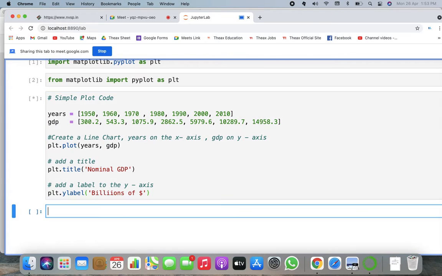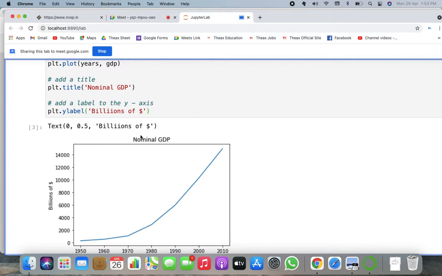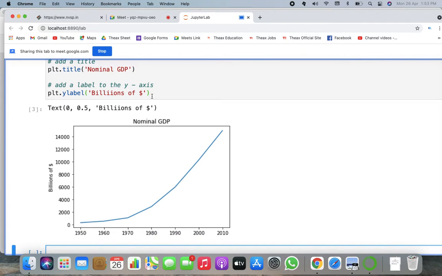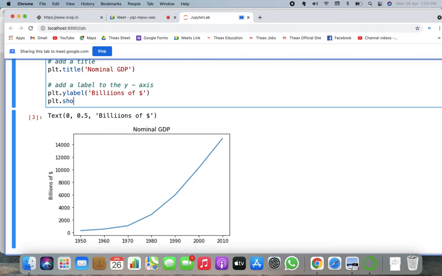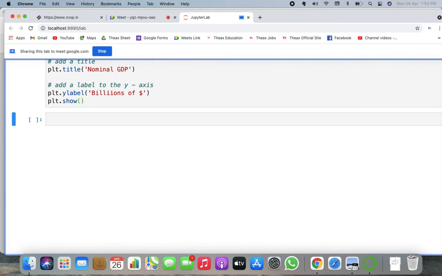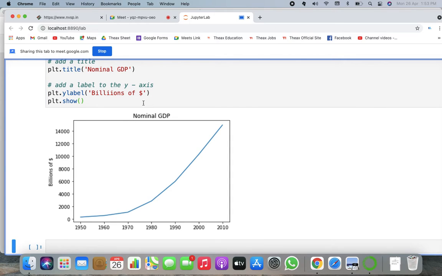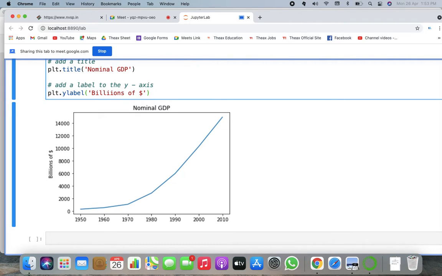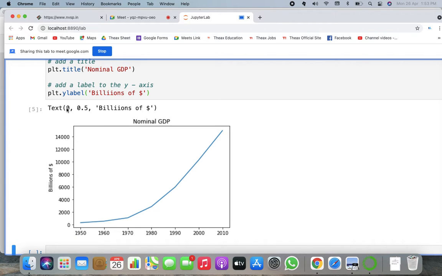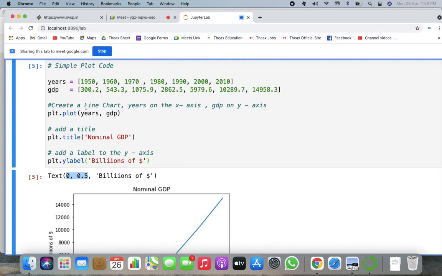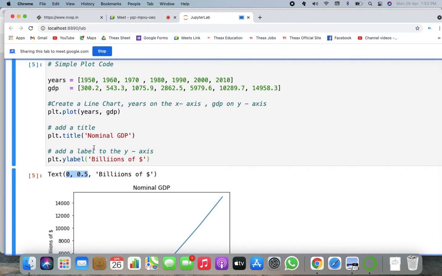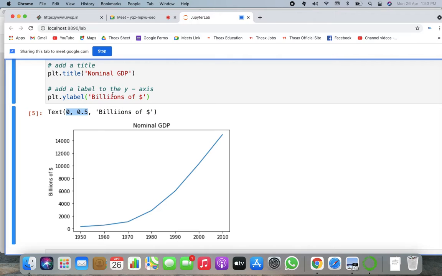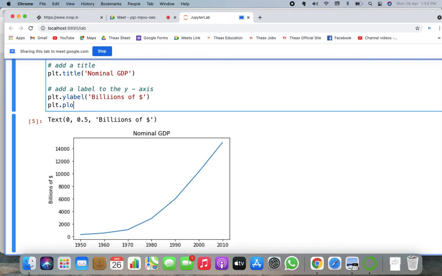And at last, when you write all the things, if you want to just show the graph, if you run this, that is done. This is the graph. So one particular line is there. That is, again, not mandatory, but you should write this plt.show the figure. Many a times it has happened that you are not getting the graph. So if you write show, you'll get the graph. But when you don't write it, you will also get a graph. That is not a big deal. But here also you'll get 0.5 billion of dollars. Now, can anyone tell what is 0 and what is 0.5 here? Right, you probably could not till now. After some time, you will be able to.